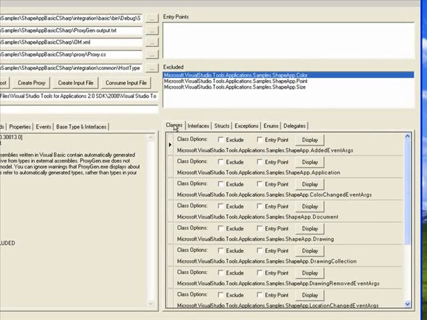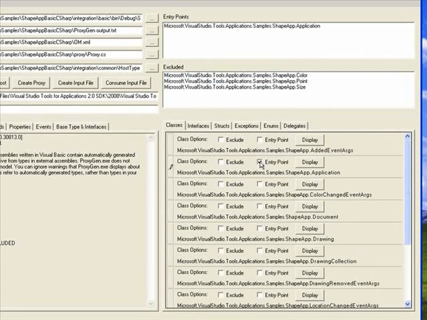So now the two modifications that we have left for our descriptor file are to mark the application class as an entry point, which we do just by clicking the entry point checkbox. And then we wanted to test that workaround by excluding the first property, which is active drawing.